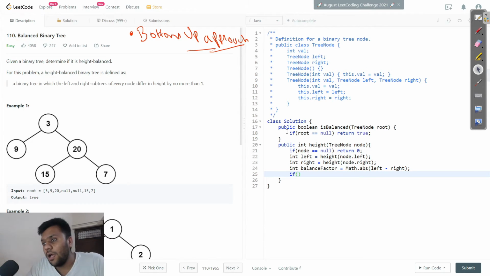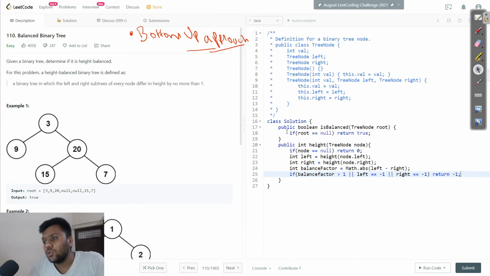I have to check if the balance factor is greater than 1, and I have to check if the left is -1 or the right is -1. If so, then we will just return false from here. So I have to do that condition as well for this one. I will simply return -1 over here because -1 itself is kind of false in this one.